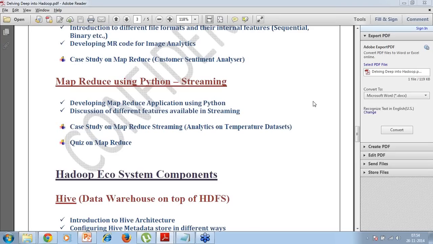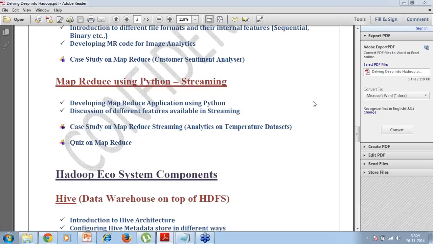How do we get a real cluster? Okay, Rajshekhar is asking me, how do we get real cluster hands-on? Rajshekhar, I will talk about different types of clusters here. We have a pseudo mode cluster. We have something called a distributed cluster.